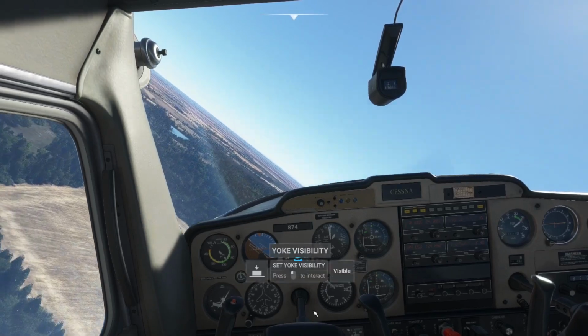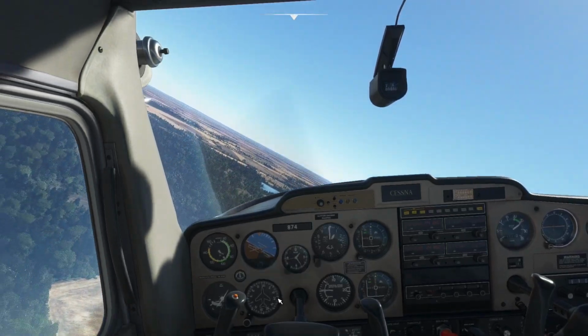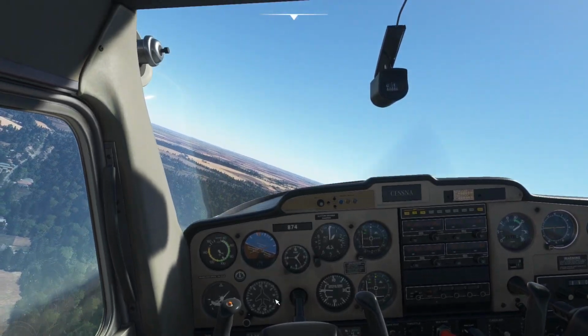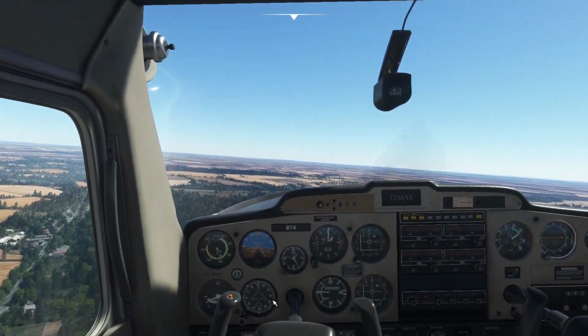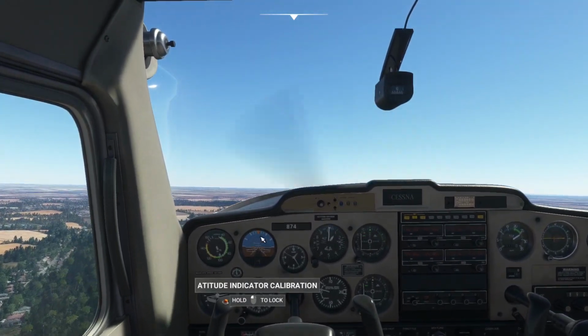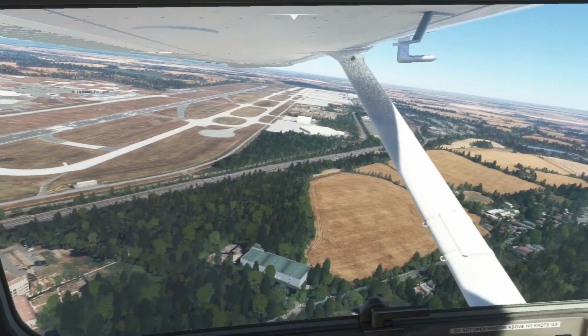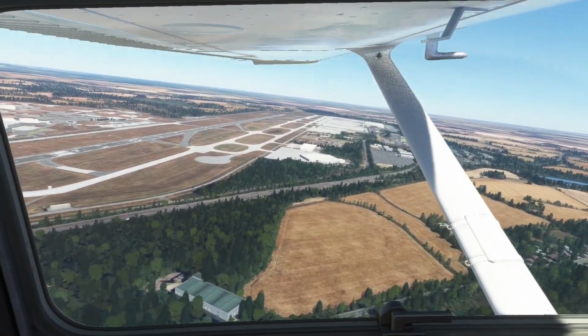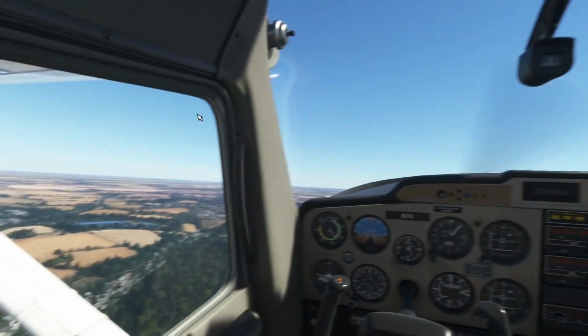You can see on our heading compass here, there's a little arrow there. That means that when that is on our runway heading, we're now 90 degrees from the runway, and we can check that by looking out the window. You can see we're roughly 90 degrees from the runway.